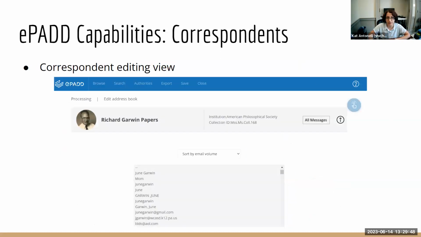And if you would like to edit correspondence within EPAD, it looks like this. The line at the top is sort of like the name authority, and the lines below are other versions of the name, including email addresses. And so you can edit these correspondence directly in this window, but as you might imagine, that's sort of challenging to do with 54,000. So you can also download them as a text file. And here I have to give a big shout out to our digital project specialist, David Nelson, who does our digital humanities work, because he wrote a script to put this into a CSV format that I could work with much more easily.